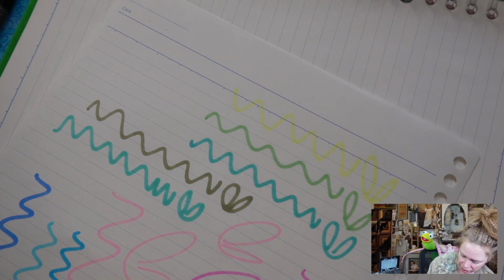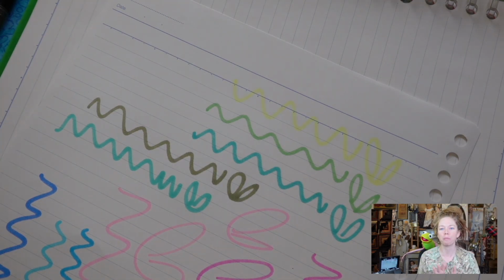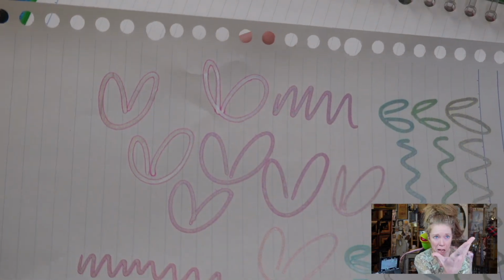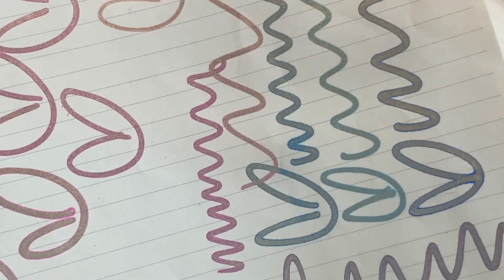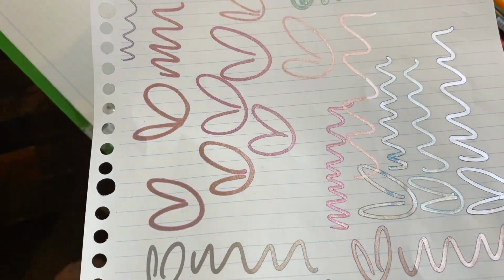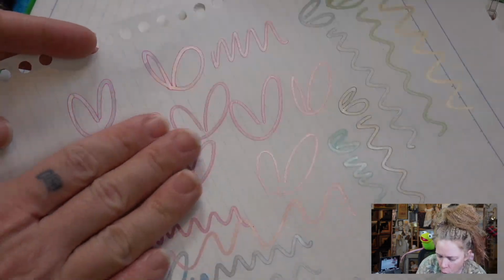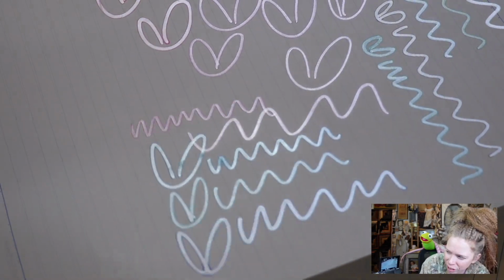Woo! That is 5 different shades of green. Look at that. I'm much more impressed with the back of the marker versus the front of the marker. What is wrong with me? Since they've dried, I'm probably actually gonna have to wait until the sun arises again tomorrow, because I think sometimes this studio lighting, while it is good for face and skin and showing things, sometimes I feel like it almost washes out the minutia of color swatching we're doing here, but almost as they dry, the silver kind of fades away a little bit, and I feel like you can actually see the distinctive colors a little bit better.